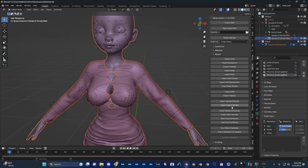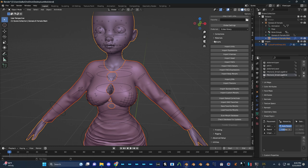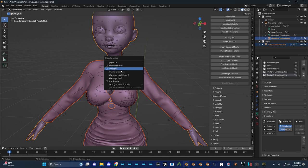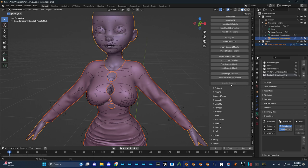you would want to come in here and transfer your shape keys. I didn't. Where is it? Transfer shape keys. Somewhere in here. I don't see it. Yeah, I don't know where they moved that. Maybe if I hit Q, I've got transfer shape keys. Oh, I know why it's not showing, because there are no shape keys to transfer. It's right there. It's great.